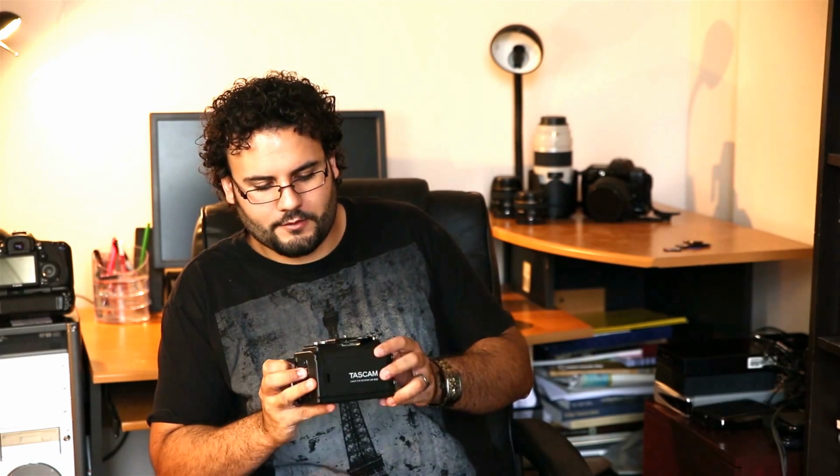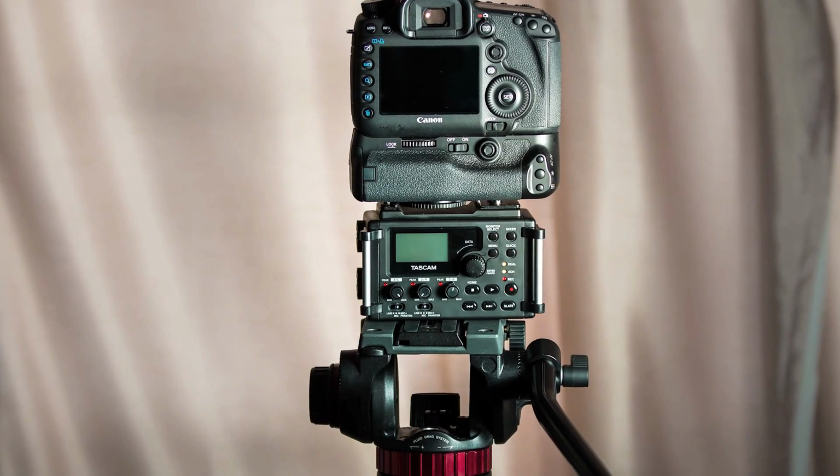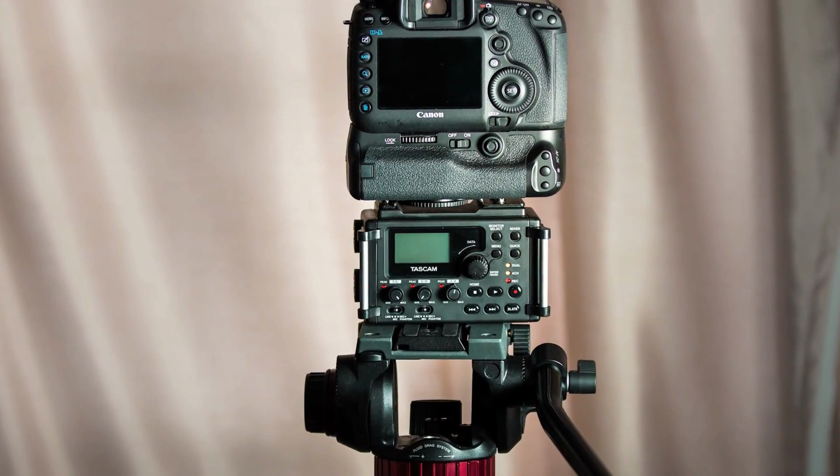So it is fairly heavy. It's not extremely portable, but you could hook this to a belt or something like that, carry it with you, or it carries right on the camera. Pretty good, not too shabby at all. So there's my impressions after using this for a month. Some good, some bad. For the price, it's nice.